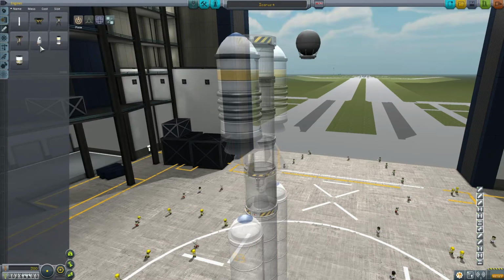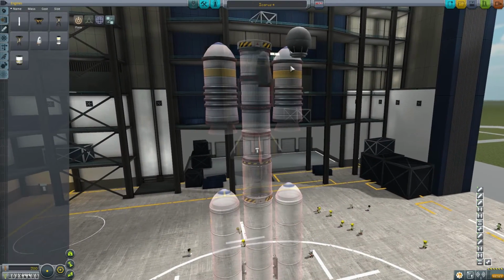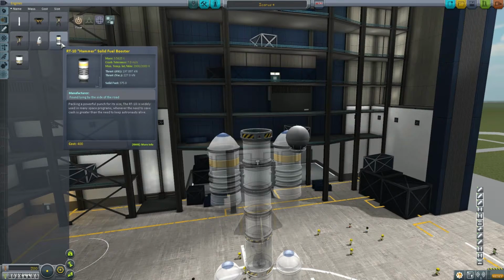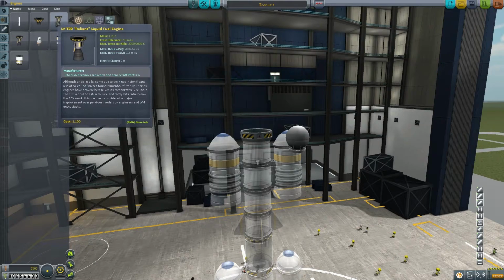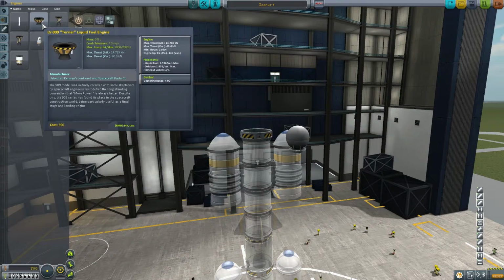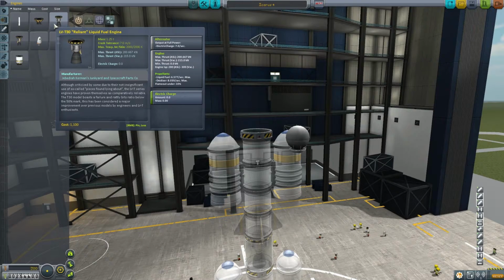And now we've got this Terrier engine and Thud engine. What is this for? I don't know. This can be attached radially, but I don't know what we'd want to put it on. I guess, like, our final stage, maybe? What does it take? What kind of fuel? How do I tell? Right mouse button. Liquid fuel. And these take solid fuel, right? Yeah, I thought so. Well, max thrust in a vacuum is 120. Max thrust in a vacuum... 60. And these are... 215.